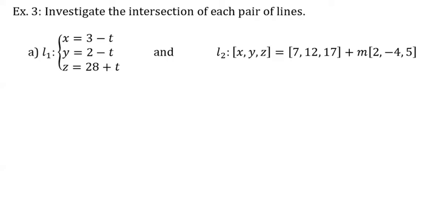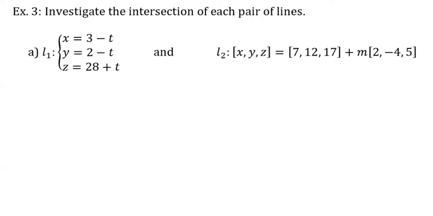Okay, do you understand what I'm saying? I would encourage you to always start by checking the direction vector. When you find that they're parallel, you save yourself a lot of work and time. It's the efficient thing to do, but it's also good thinking, to understand and make sense of what's going on here. So what is the direction vector from line 1? Where do you get that in parametric form? You could rewrite this into vector form, but you would just have to know how to write the direction vector anyway. So I would say just get it from parametric, but you can convert however you want, obviously.